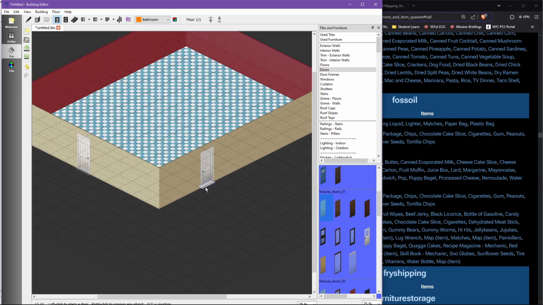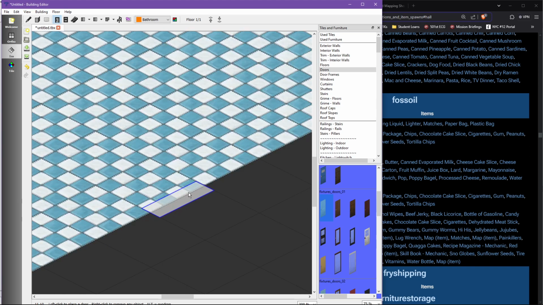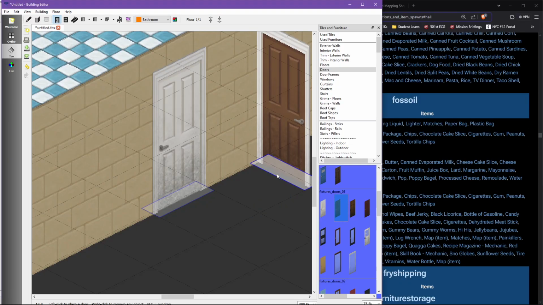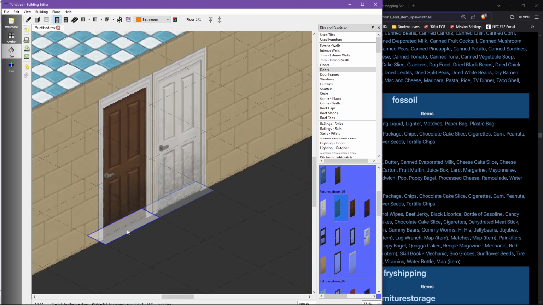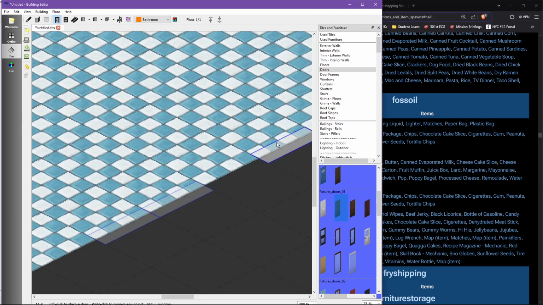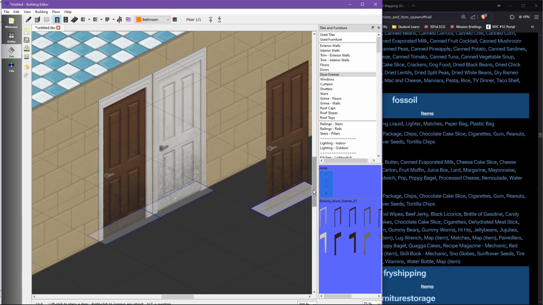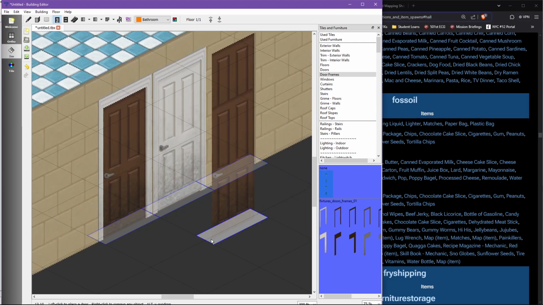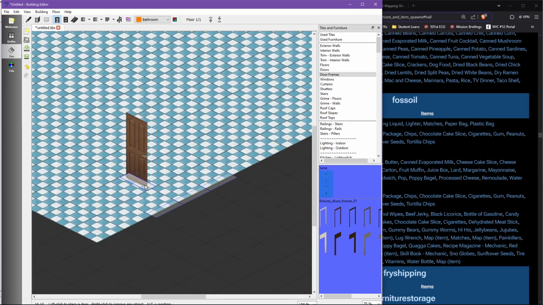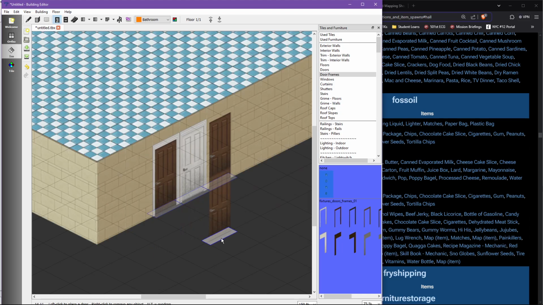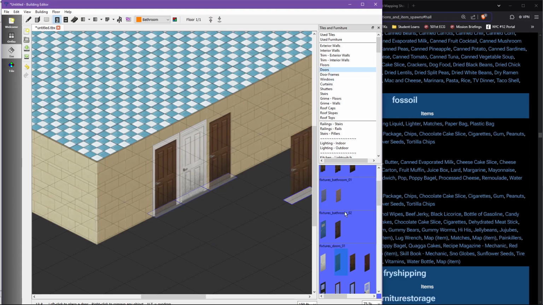Now, when I zoom in, I want to let you know that this door that we're selecting is different. It looks like it has a framing around it. That's because it has a door frame. This door tool affects both doors and door frames. If you want to just put the door in, you simply set no door frames, and you set that there. If you have a door frame selected, as you can see with these two examples, it'll go ahead and set the door frame around. This is very important when you use this fixtures doors 02.